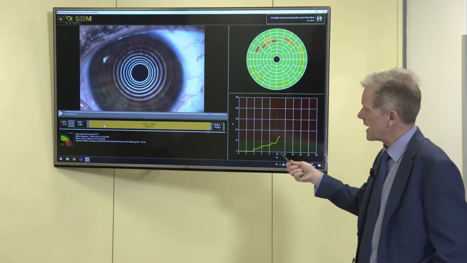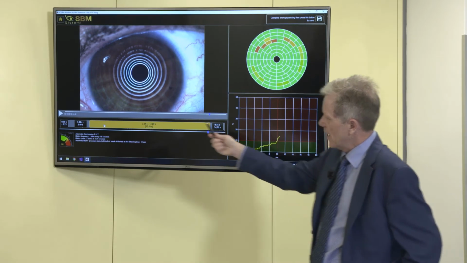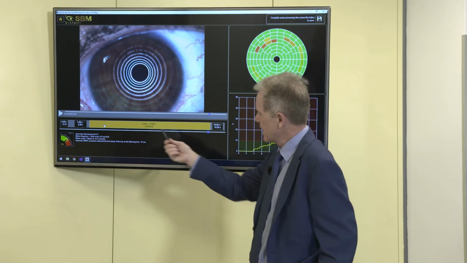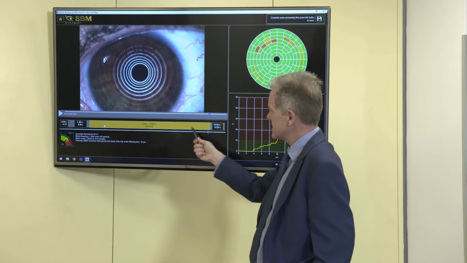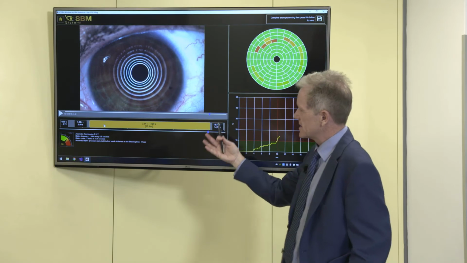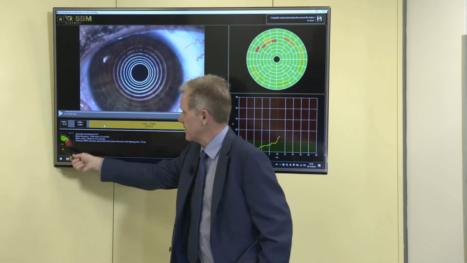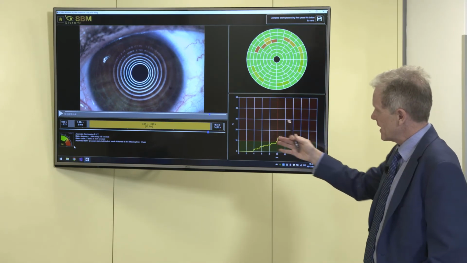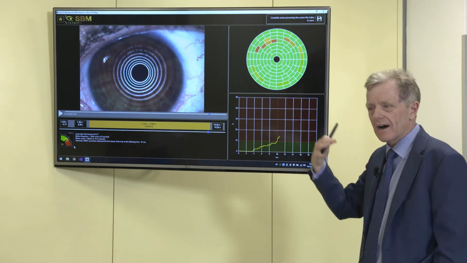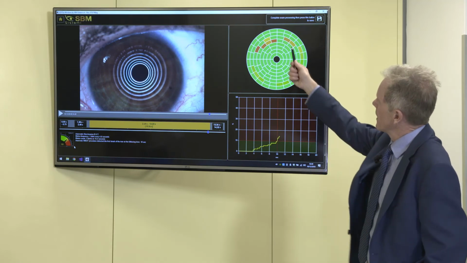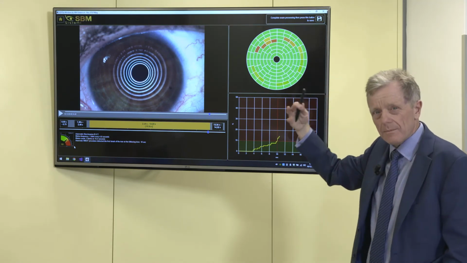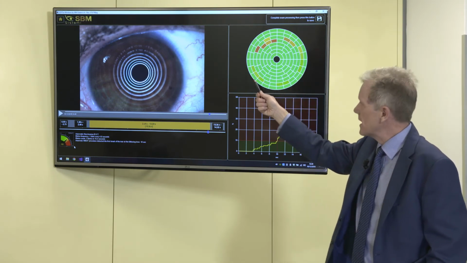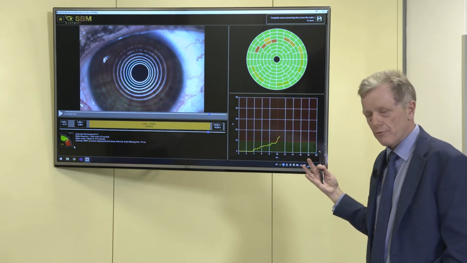So we could record that, but it gives us a dynamic measure. Over here we can see we actually have 3 blinks, 1, 2, 3. And we're actually looking here at this 10.56 seconds exposure. We can again see the traffic light system giving us a borderline figure, but it's giving us a concept of the dynamics of the tear film. We're actually seeing here where the breakup is at its greatest. We're getting early breakup here and slightly later breakup and partial breakup in the mid-periphery here.